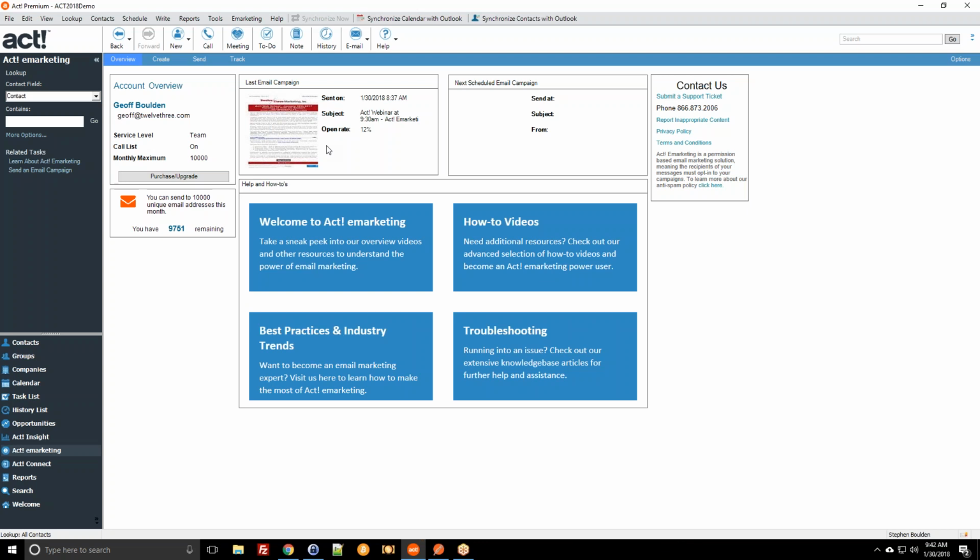The advantage to using it over just sending out a classic mail merge that I've done sessions on in the past, where you can just send bulk emails from your own Outlook, is that when you use a third-party email marketing service like Act Emarketing, your emails are being sent off of Act servers, SwiftPage servers out in Denver, Colorado. They will appear to the end recipient as though they are coming from you. The reply email address will be you. It's really completely transparent to the people receiving it that the origin was not your company's mail server, because it does appear as you. However, it's not you from a technical standpoint.